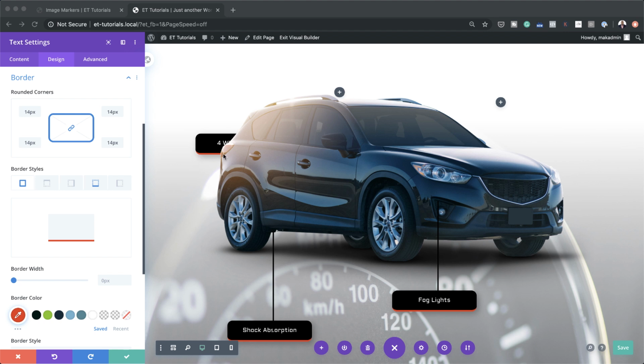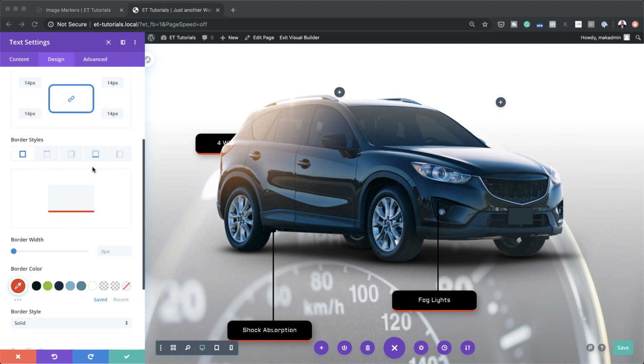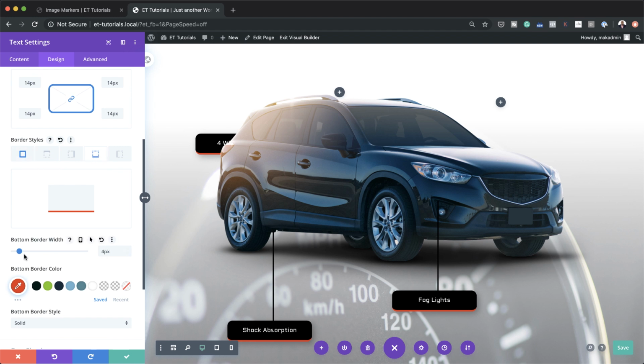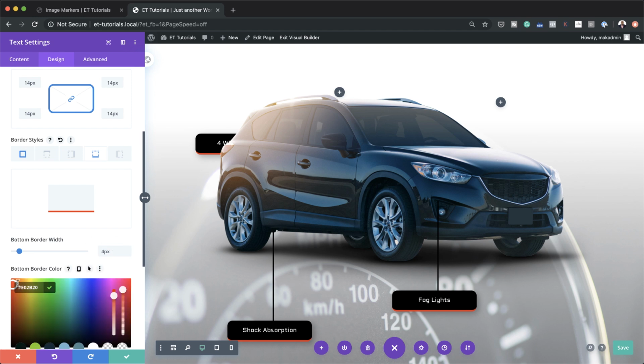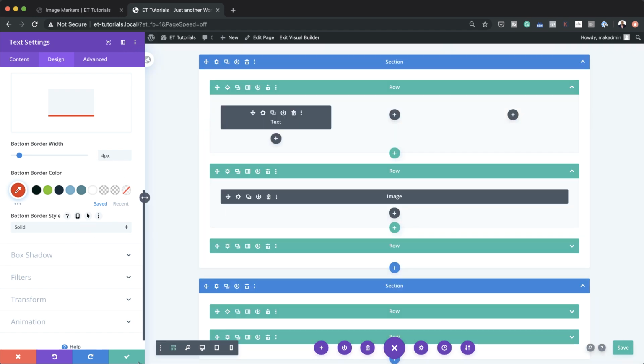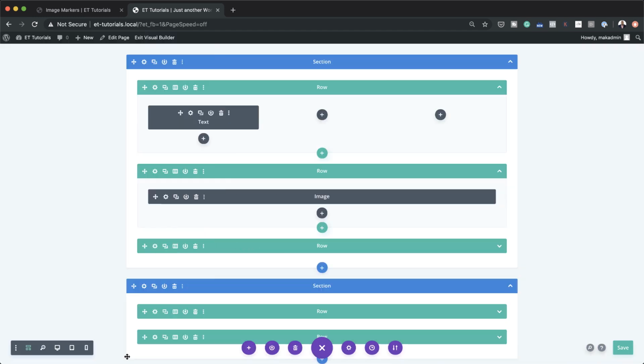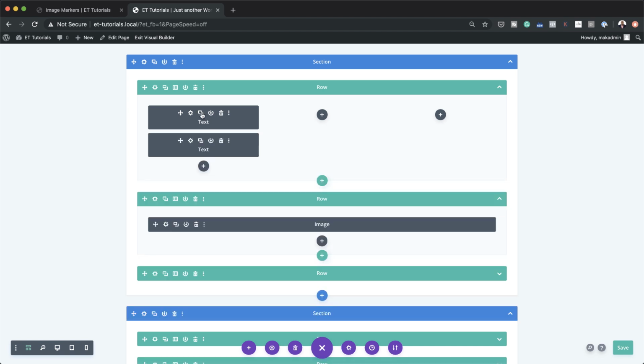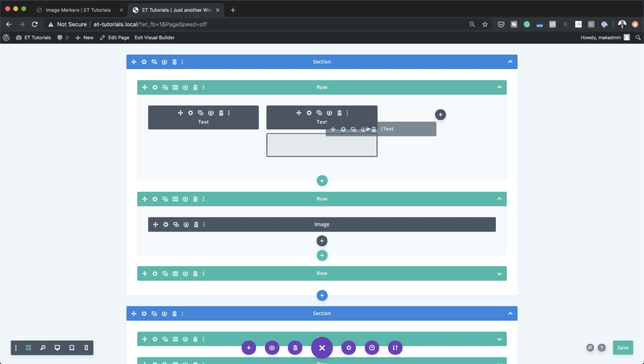You see this red line there? So if you come over here, you just click on this icon here, and this shows you that you can add this on the bottom. So here the size is 4 pixels, and also the color, I'm just going to paste it in here, and it's a dark red. So now that we've set up all our text and styles, I'm just going to save this, and then I'm just going to duplicate this twice and then drag this over here to the other columns.